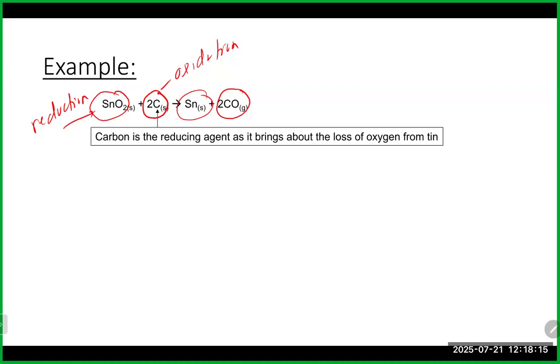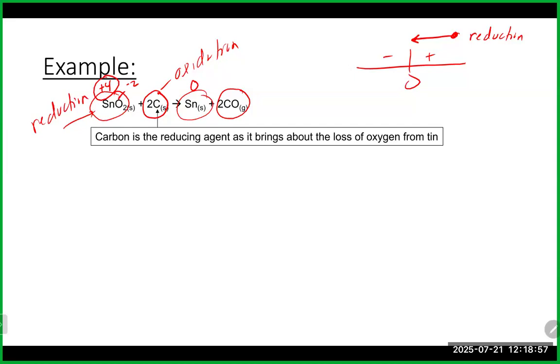In this particular case, since we did still have the tin involved, we could look at the tin and see what's happening with it. Oxygen here is -2. There are two of them, so it's -4. So that's a tin +4 on the left-hand side, and that's a tin with no oxidation state on the right. So if you just look at the tin, it starts at +4, ends at 0, and is definitely going through reduction in this case, as it is becoming more negative. Remember that all you have to do is figure out one thing, who's being oxidized or who's being reduced, and the opposite thing is happening to the other substance.